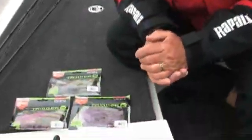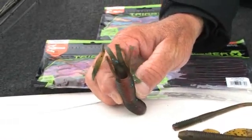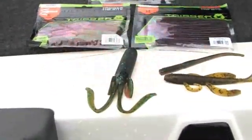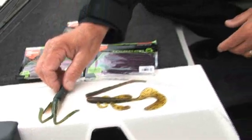And for all you guys that love to flip and pitch heavy cover, this is the deal here. This is the new Hodad. And the Hodad is kind of a cross between a craw and a tube. And these antennas are actually just functional antennas and not really swimming tails. And we worked on this particular bait for quite a while to the point where it's extremely functional when the bait comes at rest at the bottom and these antennas start to drop and move on their own. So there's a lot that happens when that bait comes at rest and the bait is still working for you.